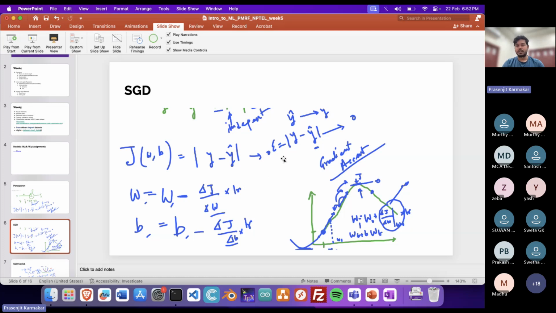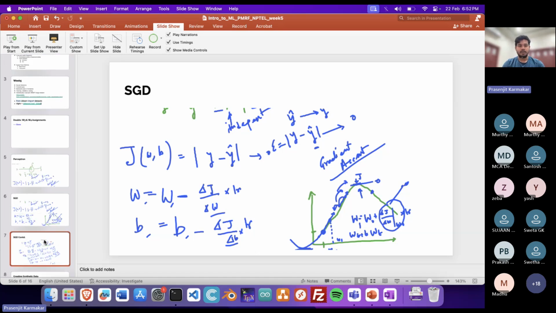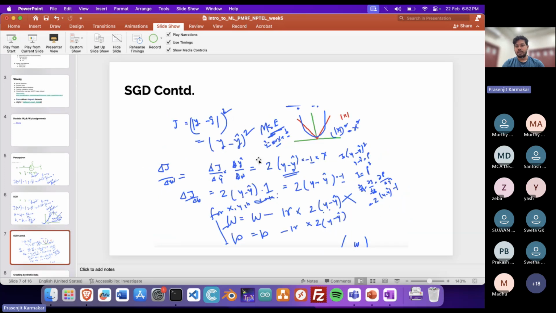Okay, so you formalize the error as the function y minus y cap, and then take steps backward to the gradient direction, with respect to w and with respect to b, and we implemented it. If you are confused about how these things are implemented in Python, you can watch the week 4 video. The cost function is mean square error. So the update will be omega equal to omega minus learning rate times 2 into y minus y cap into x, and for b the update equation would be b minus learning rate times 2 into y minus y cap.